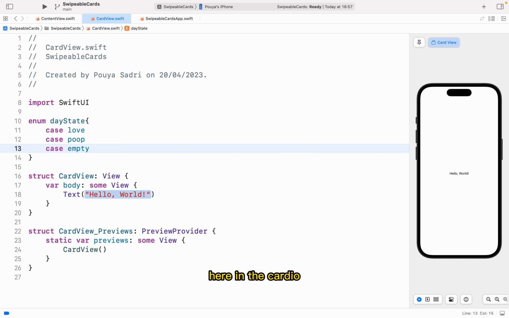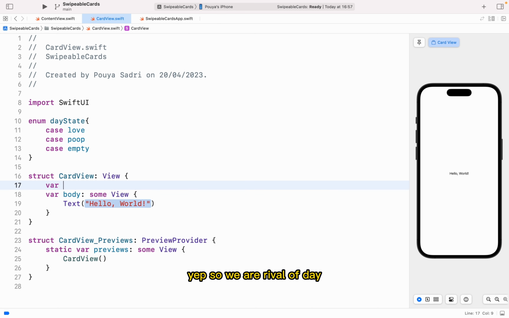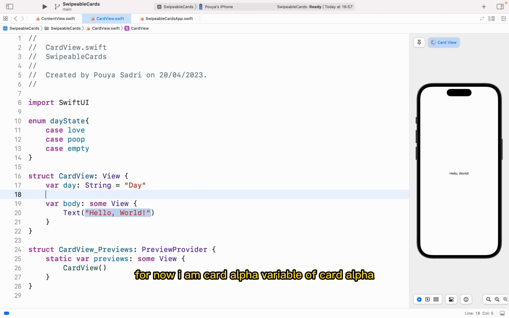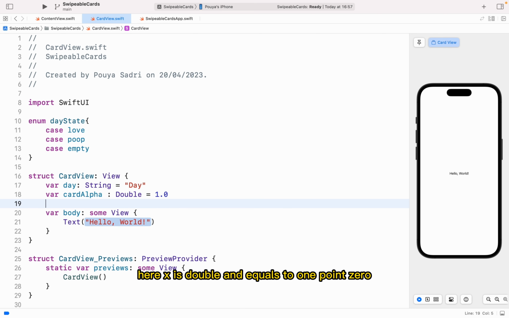So here in the card view, the magic happens. Yep. We have a variable of day, and it is a string and equals to day for now. I have a card alpha variable here. It's a double and equals 1.0.